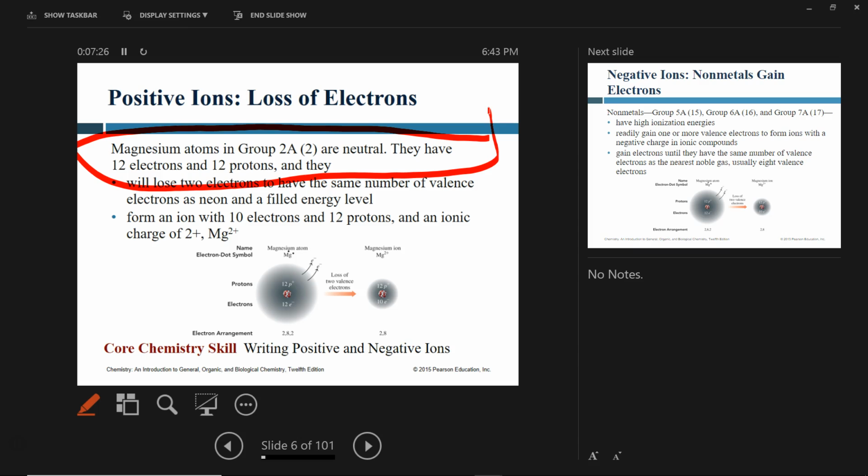Magnesium has 2 electrons on the outer shell, total of 12 electrons. It loses 2, acquires the same electron configuration as neon, so 8, on the shell that is now the outermost. It's happy. Yes, it has a charge of 2+, but who cares? Does that make sense? Good?